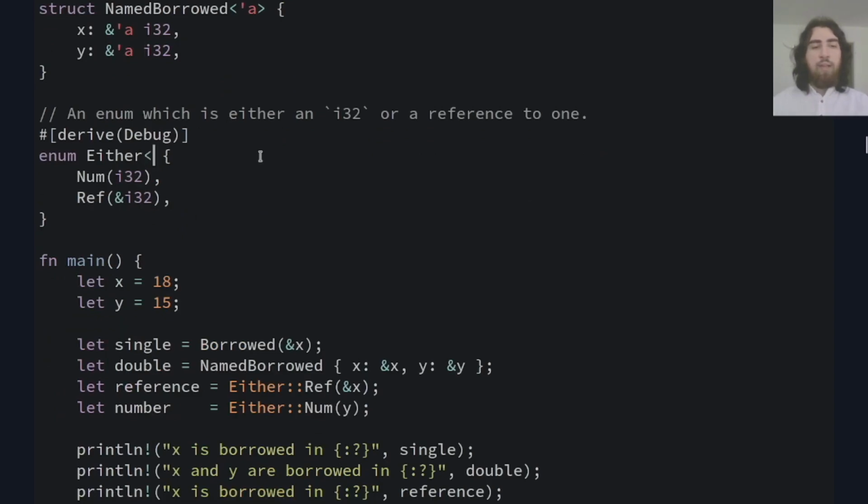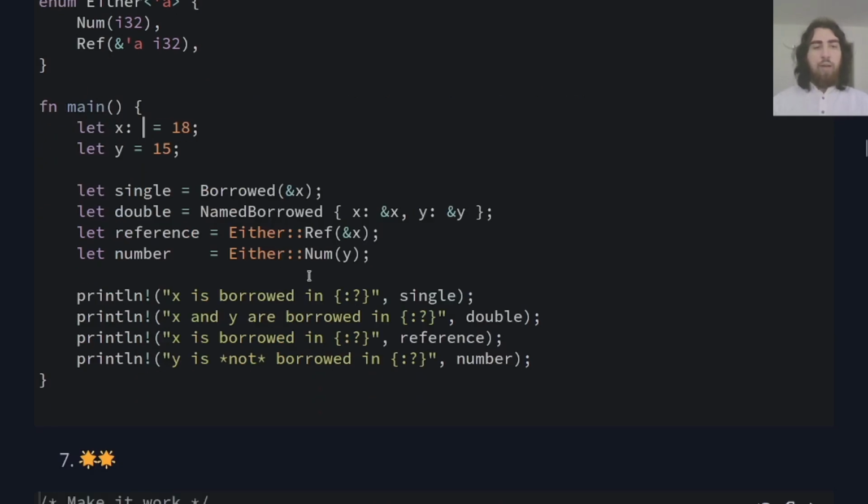So as you can see, again, we can annotate a lifetime basically like a generic type parameter. And over here, this variant holds a type of i32, so the enum will be the owner of this type. We don't care about any lifetime annotation. We only care about lifetime annotations when dealing with a reference. Like that.